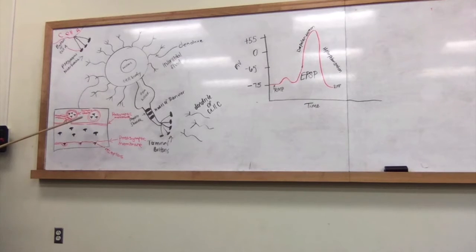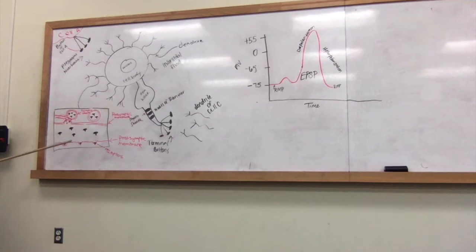Presynaptic vesicles bind to the presynaptic membrane. The neurotransmitter molecules then travel across the synapse and bind in key lock fashion to a binding site on receptors in the postsynaptic membrane located in the dendrite of cell B. The outside of the cell is composed of interstitial fluid, and the inside of the cell is composed of cytoplasm. The postsynaptic membrane in between the cytoplasm and the interstitial fluid is made of a lipid bilayer.